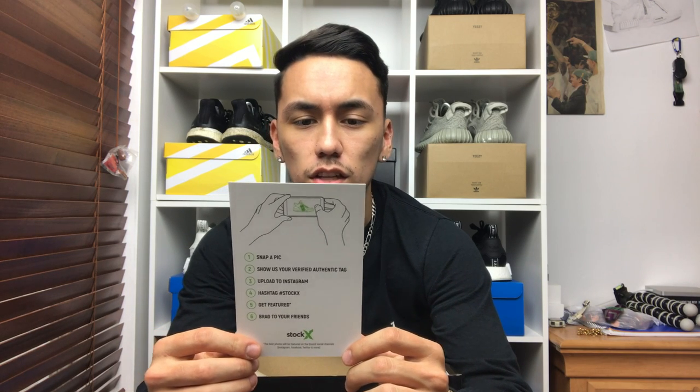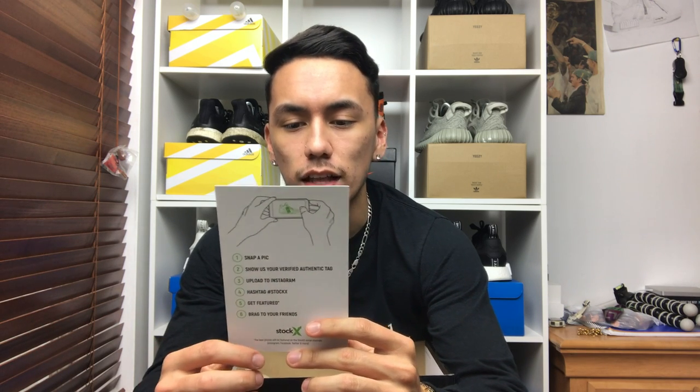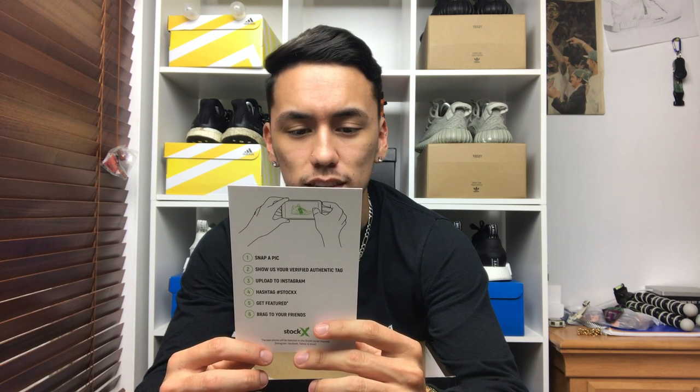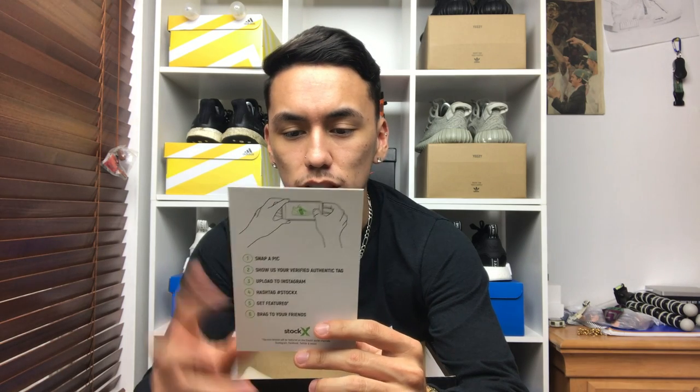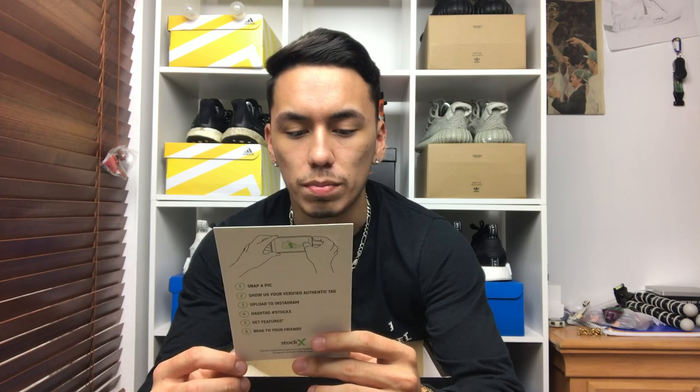Before you even get to the shoes, there are two things that come on top. First is a green card, which basically says you bought it from StockX. It reads: 'On behalf of the entire team, I want to thank you for purchasing your sneakers on StockX. Whether you bought them to rock or stock, enjoy. Rest assured that your sneakers were authenticated as legit by our team of experts. After years of work, I am confident that StockX is the best live marketplace for buying and selling authentic sneakers. StockX isn't just any marketplace — we're a legitimate stock market of things.' It's signed by Josh, the CEO of StockX, with his direct email: josh@stockx.com — and it says 'bid well, bid right, bid often.'